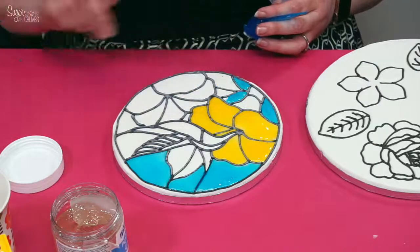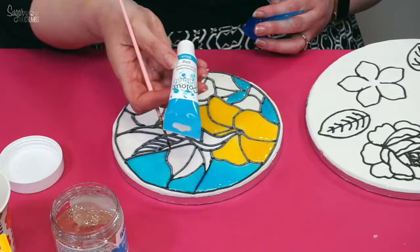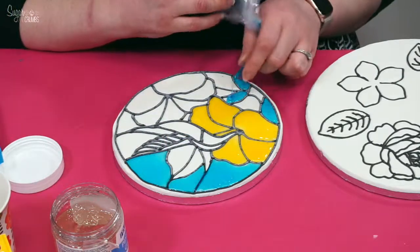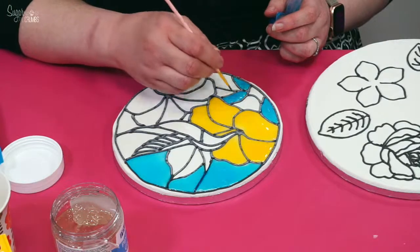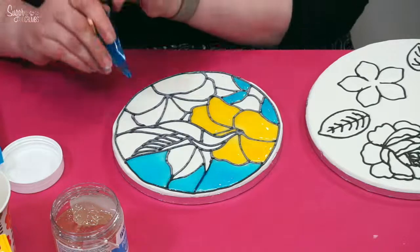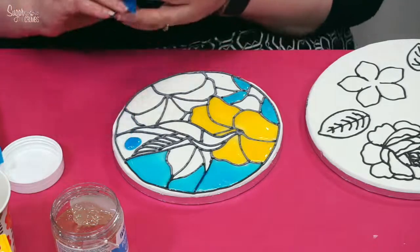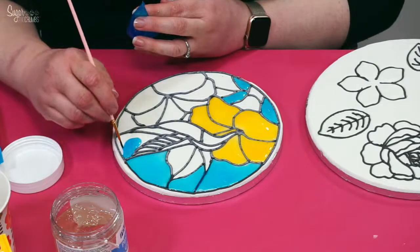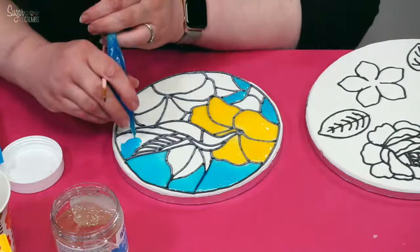I just used Colour Splash blue. They are really vibrant, you know, the Colour Splash. I mean, Kim Firth was here. I've been using Colour Splash since it was launched, and I've always used it. At all my demos, everywhere I go, I use it. I'm not saying there's anything wrong with Fractal or Pro Gel. Everybody has their favourites, and to be fair, I think they're all excellent, if I'm really honest. But Colour Splash is quite a good price point, and the colours are always very good.